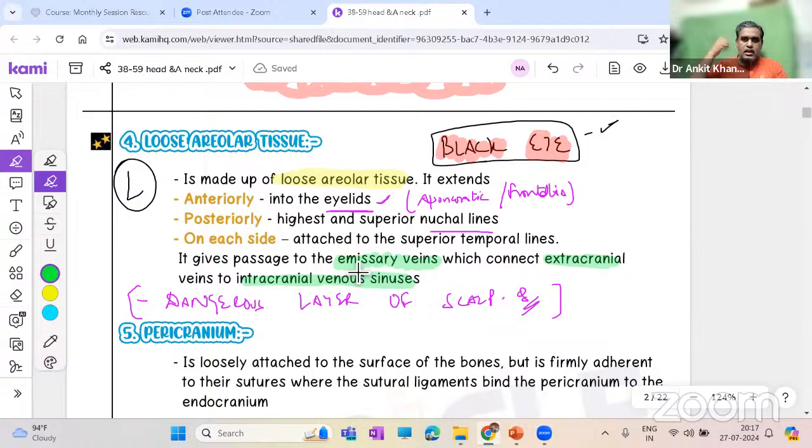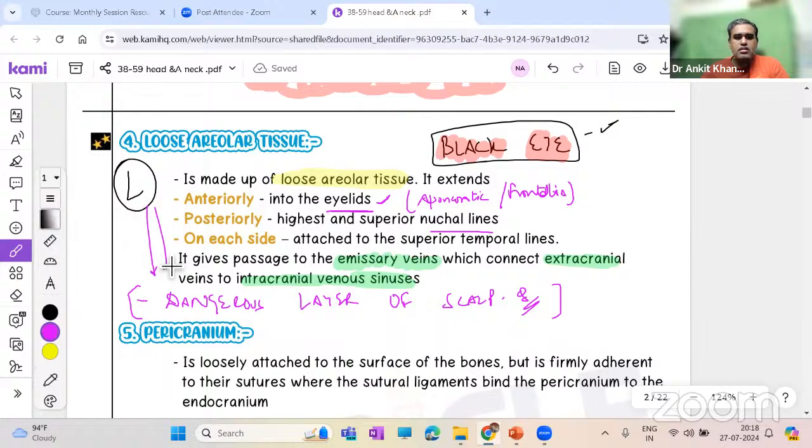Therefore, any infection in the loose areolar layer can pass through the emissary veins and go inside the skull. Meningitis and encephalitis might be complications. Therefore, the loose areolar layer is regarded as the dangerous layer of scalp.